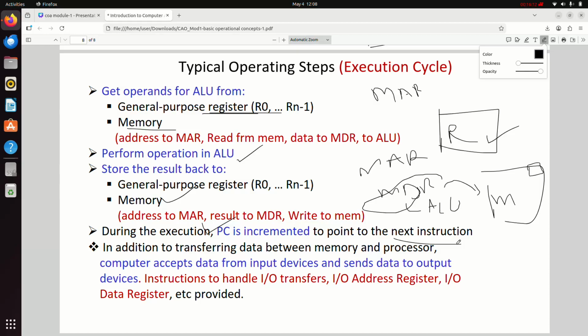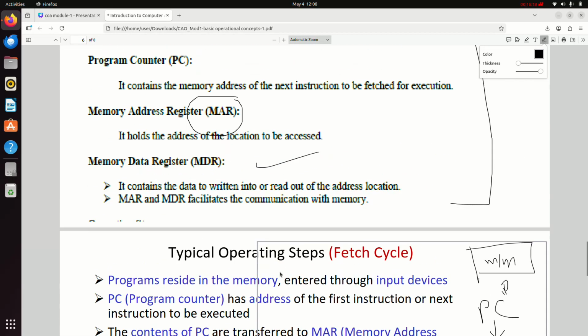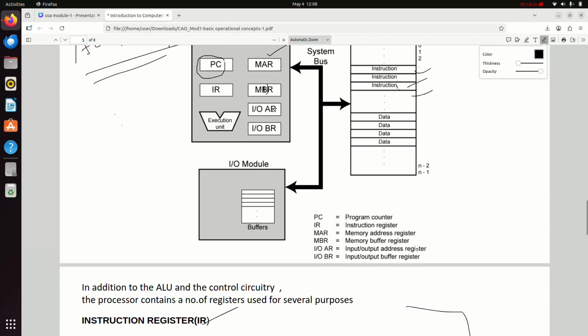IO operations, if needed, can also be done using the IO address registers and IO data registers. You have the IO address register and the IO buffer register.